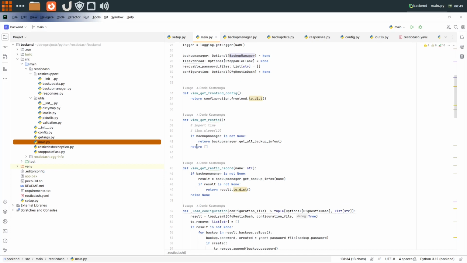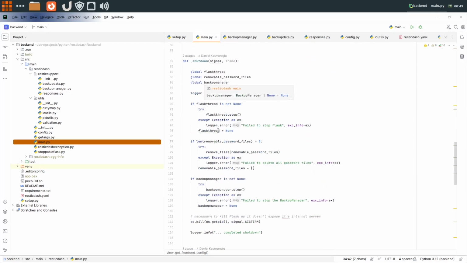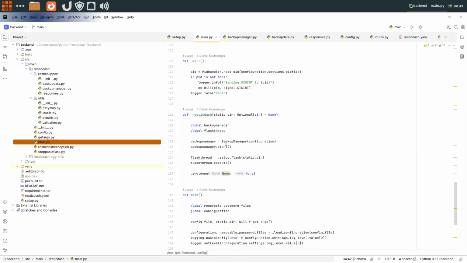So you can see here all Restic backup information from the backup manager, and thus the backup data will just be put out. And as you can see, here is a toDictionary function, which is used to generate the corresponding dictionary.